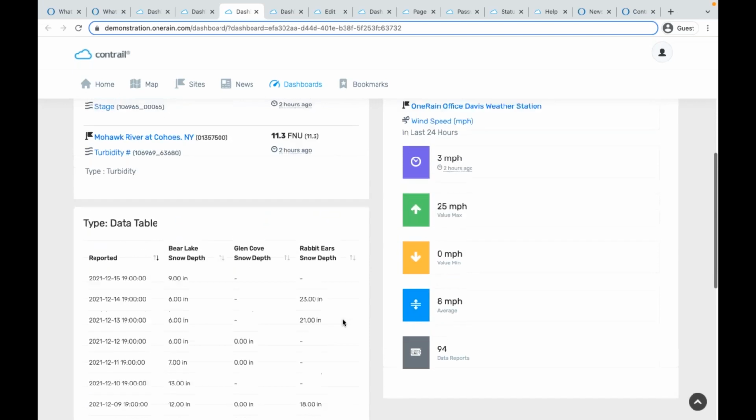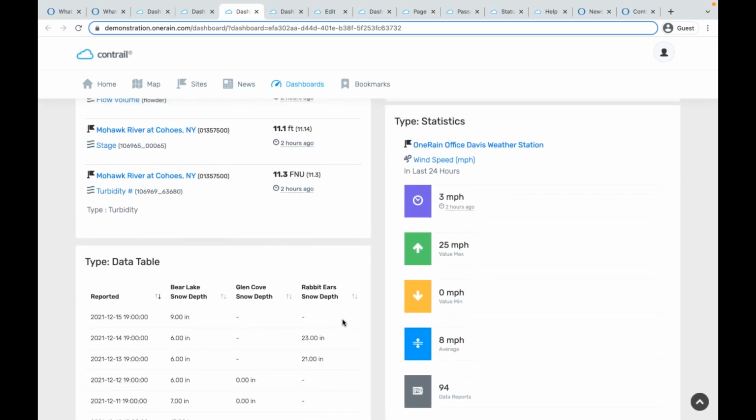Excellent. I'm not sure if we've released this one previously as well, but I do want to feature that we've got the statistics widget for this data type as well. I like this one a lot. You choose which site, which sensor you want to be looking at, as well as the interval over which you want to be referring. And it will summarize the statistics that are available over that time period.